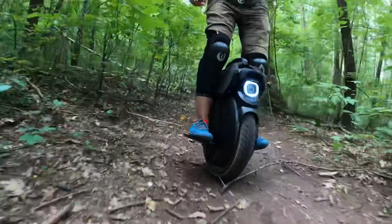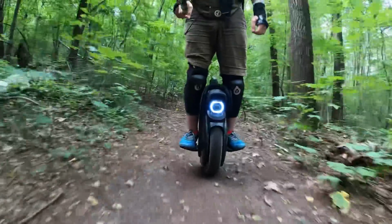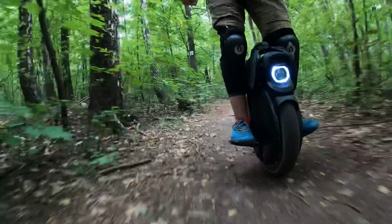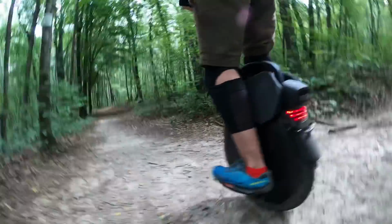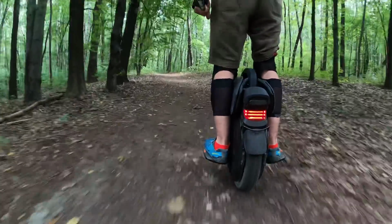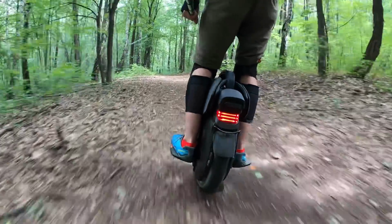So let's briefly talk about the suspension in the InMotion V11, and it's absolutely amazing. I mean, it's not just a new 18-inch wheel, the suspension really adds another dimension to the electric unicycle. And it's not just the suspension that makes this wheel amazing, it's also the footplate placement, the lighting, the overall build quality and finish, but that's what we'll talk about later.